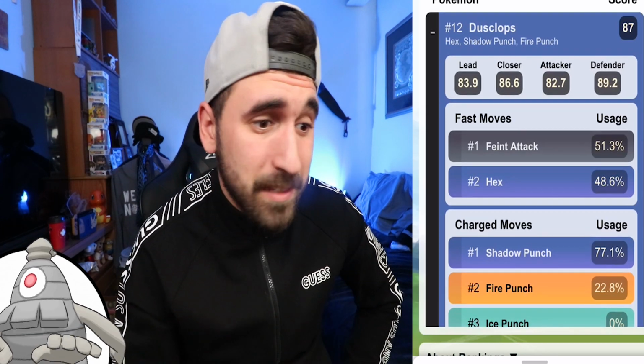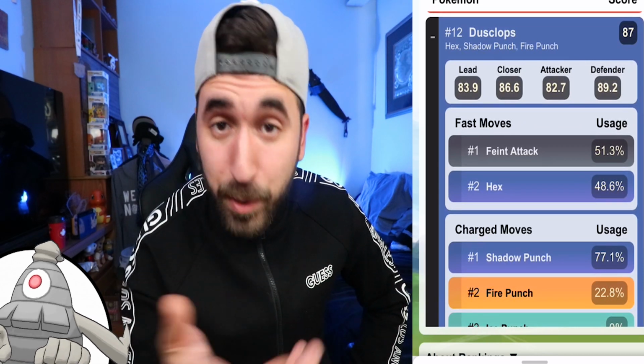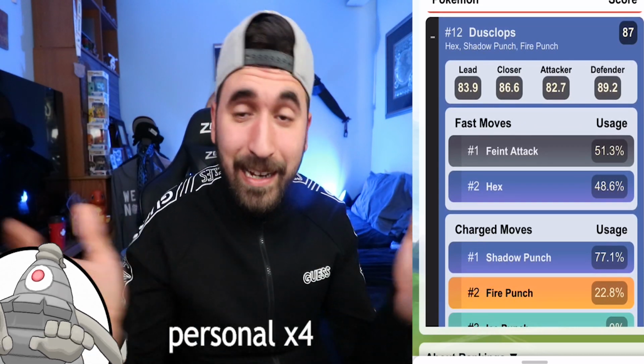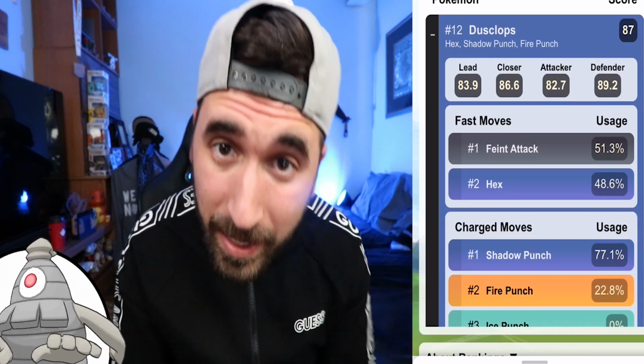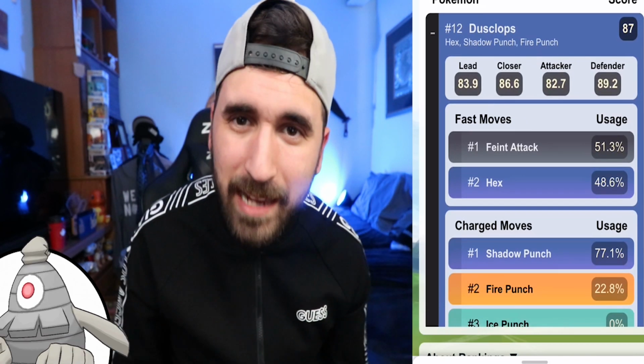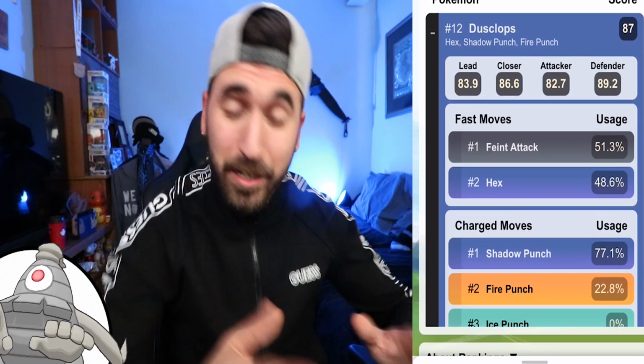Hex does well against Ghost, Psychic, and Fighting. So at the end of the day, it's personal preference. You pick, but I kind of like Hex just because it also covers you against the Ghost, the Psychics, and the Fighting types. Feint Attack is not really effective against the Fighting types, and I like more coverage, so I'm going to go with Hex on this one.